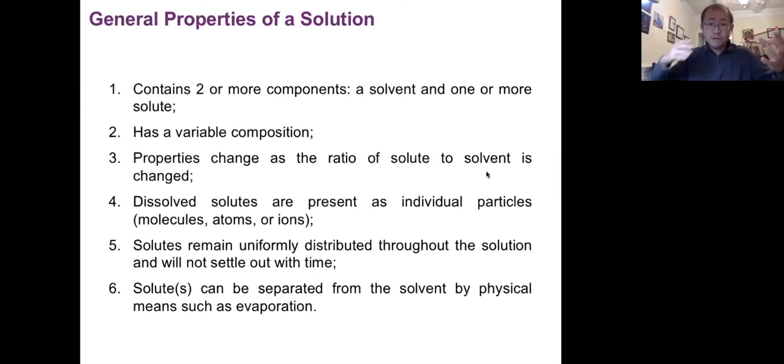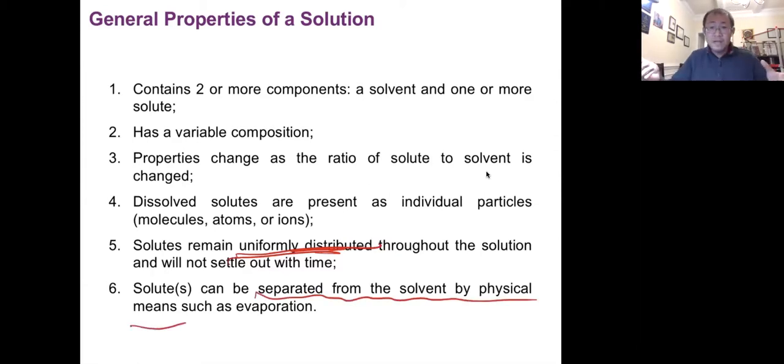This gives you a picture of what a solution is. Again, a solution is a mixture. It's a homogeneous mixture. That's why you see this statement: these particles are uniformly distributed through the solution. They will not settle, no matter how long you leave it there. But the components can be separated by physical means. Why? Because they're physically combined together. They're not reacting with each other. So if I have a way to separate them, in the end, I can get the components back. So these are the general pictures of a solution.